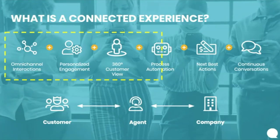This gives you an idea, really, of what we mean, and really, all the different things that need to happen within a company and externally to really connect today's customer experience and bring down these barriers between customers, agents, and even the back office and the rest of the company. So from the QuandaGo view, this means engaging with customers over any channel in an omni-channel fashion. It centers around personalization and communicating and engaging those customers in really an individual or one-to-one type fashion.